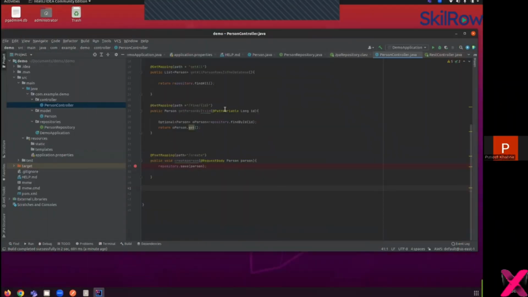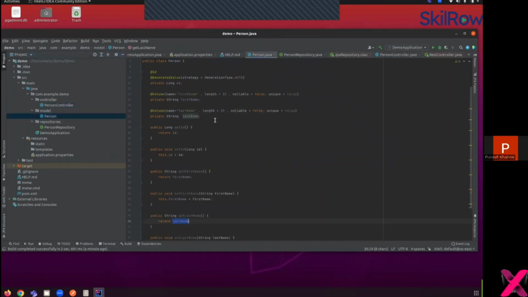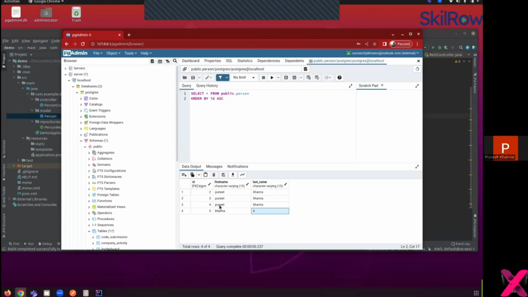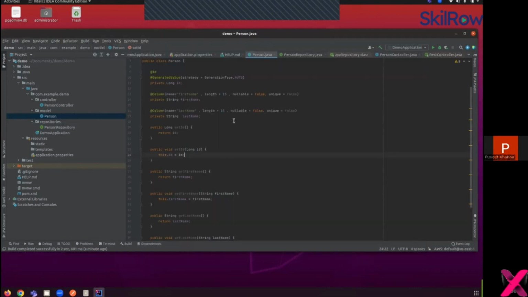Right. So we know how to find a record by its primary key, but we do not know how to search for a person matching rows with the first name and the last name. If you go back to the database, if you want to search for Puneet Khanna, or the row with primary key 5, how do I search for that in spite of having the primary key with me? Because there are some scenarios where we have to do that. You may not know the primary key right there. Or we want to know which records have a first name that starts with P or K. So how do we write those queries?